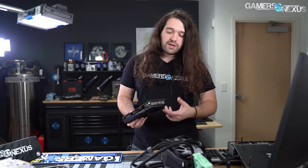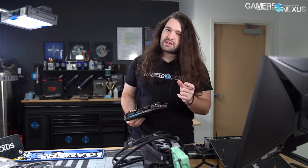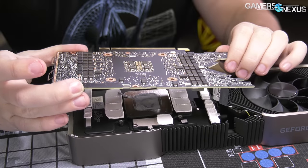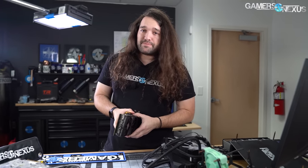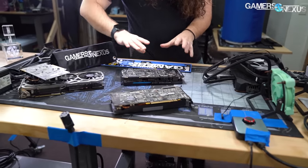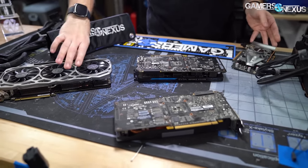You have to be careful of things like thermal pads — the canvas-y or Fujipoly pads on Founders Edition and reference cards in particular can tear. Do some research in advance before taking your card apart. Try to find the thickness of the thermal pads so you can buy replacements and have them on hand. You need the exact same thickness: too thin and it won't make contact with the heat sink, too thick and it can bow the PCB. Sometimes RMA departments will help you with that. Preventative maintenance basically means preventing a failure by getting ahead of it.